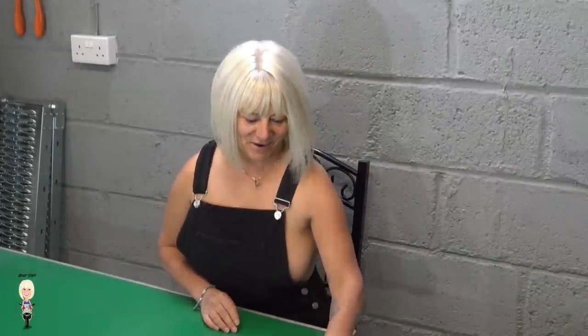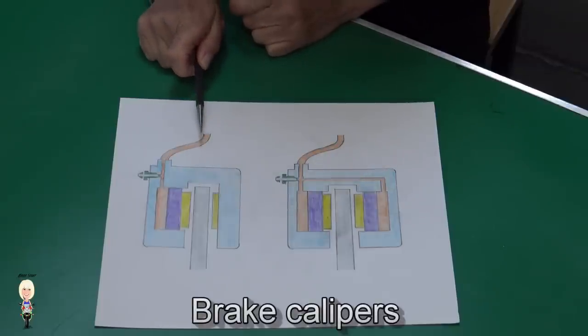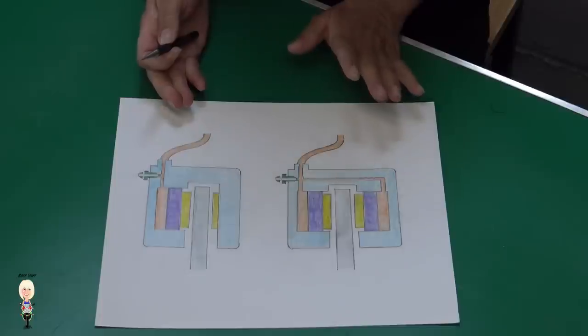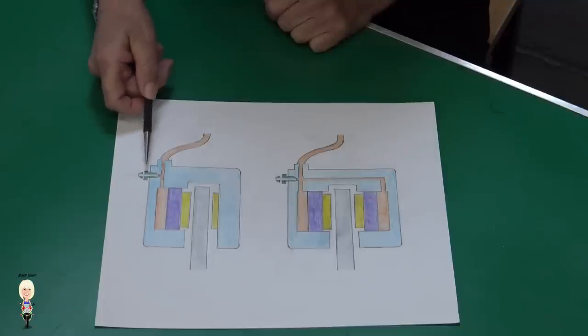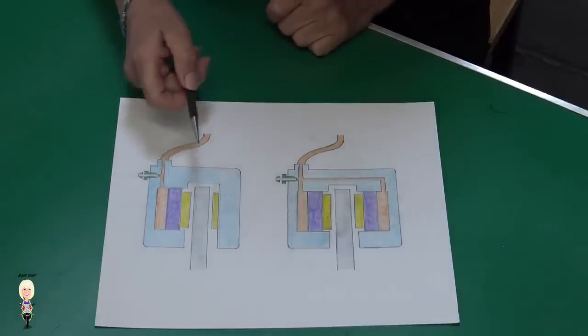There are two different types of brake caliper. The one on the left is a floating caliper, which is not directly bolted to the bike but via a mounting bracket. The one on the right is a fixed caliper, generally used on bigger, more powerful bikes. On both pictures, the parts are grey for the disc, blue is the caliper body, orange is the brake fluid with the green bleed nipple. The pistons are purple and the pads are yellow.